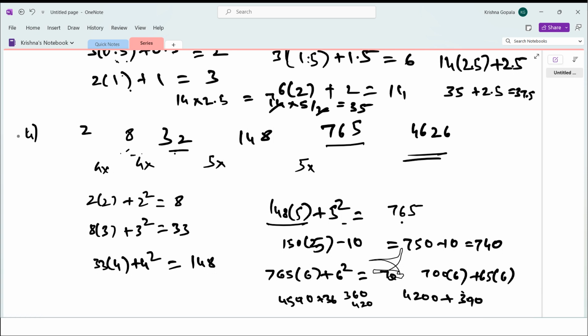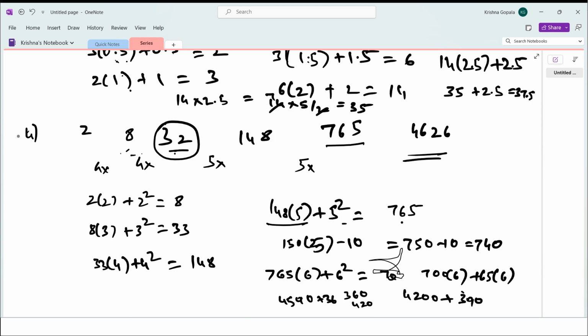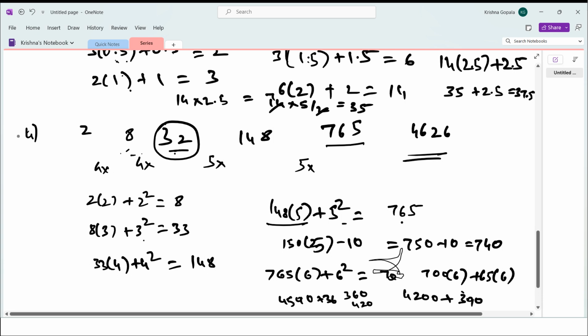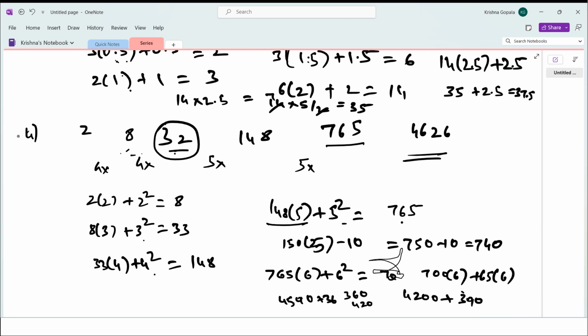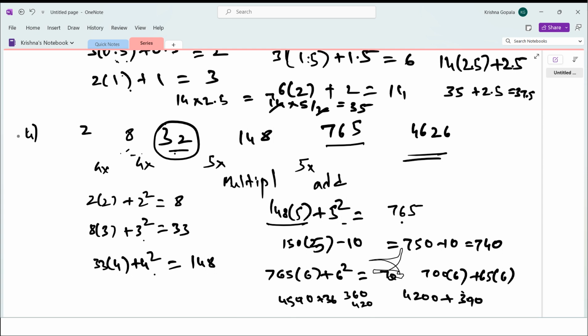33 is the wrong number. Understood? It is a beautiful series. Into 2 plus 2 square, into 3 plus 3 square, into 4 plus 4 square, into 5 plus 5 square, into 6 plus 6 square. You need to closely observe because the numbers are growing very fast. That means there must be some multiplication, and there are even and odd. That means there must be some addition. There's an addition in them, there's a multiplication involved because the numbers are growing fast and the numbers are going between even and odd.